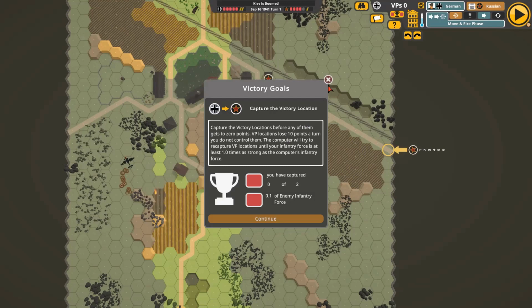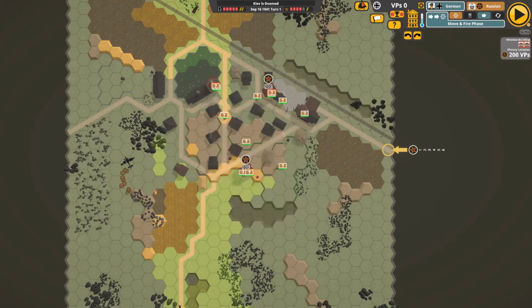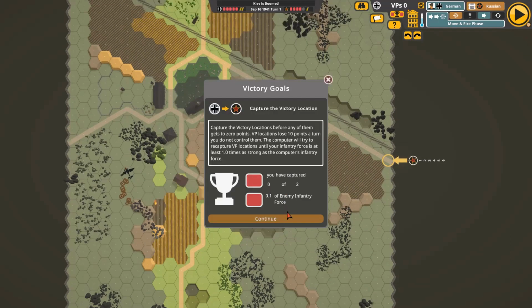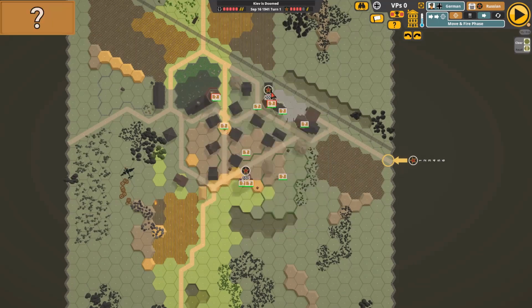So each location loses 10 VP per turn. So we can see there's 2 locations, but it mentions that there. And it's 0.1 infantry force, because I've got no one forward there. So if they're going to lose 10 points a turn, I've got basically 20 turns. If I don't take both of those by the end of 20 turns, I will lose the scenario automatically.